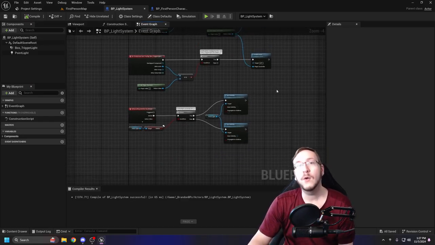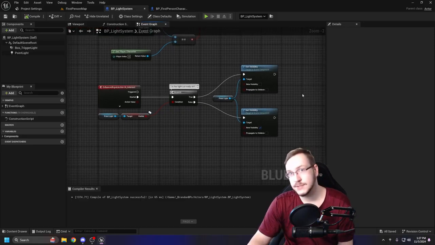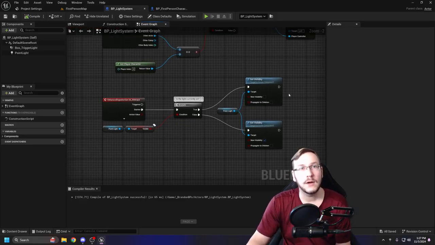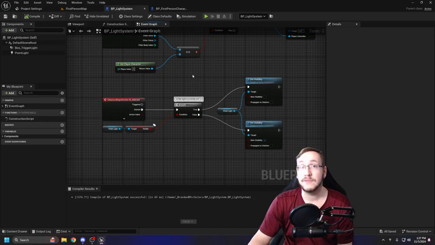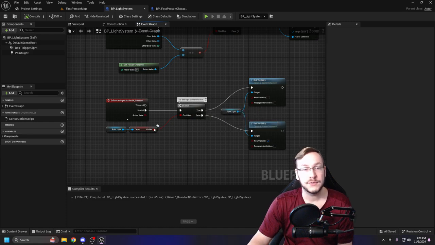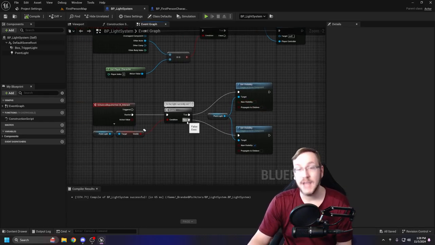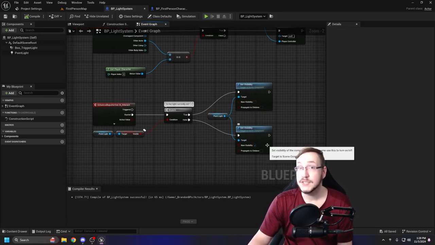However, while we have input, it's going to be listening to our input actions. So we created a new one called interact that is on the F key. And when we press it, out of the started pin, because we don't want it to rapid fire, we are going to check and see, is the point light currently visible? If it is, we're going to set its new visibility to false. If it is not visible, we are going to set its new visibility to true.